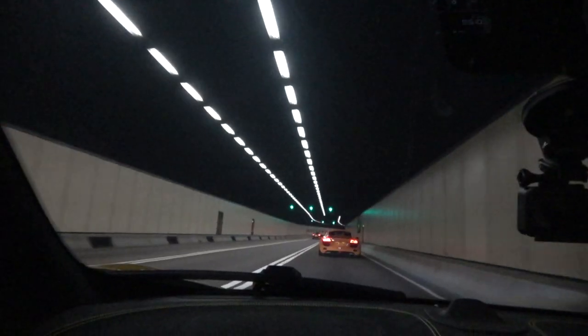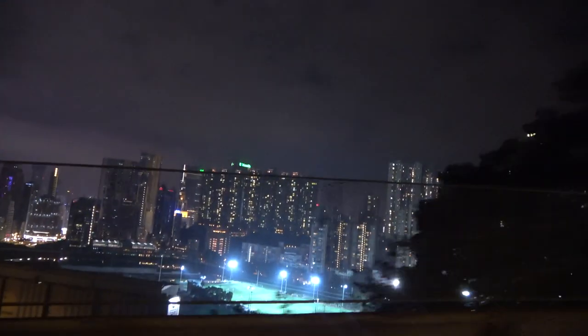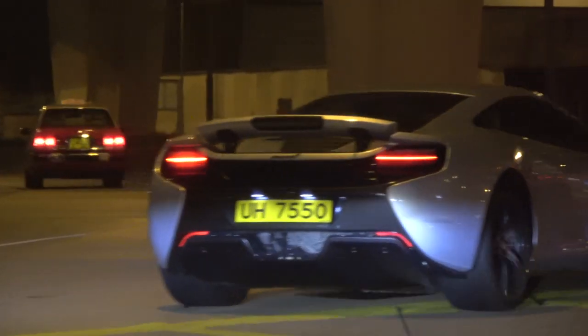So Bobby has only had this car very recently. Oh, it's so good! And he's just run it in. He's just done his 600 miles. And it's the first time he's experiencing that whip crack that I always talk about. Great timing, James. Oh my God, it's so good! Wow. This is the moment! Amazing! Dude, this is what supercars are all about!